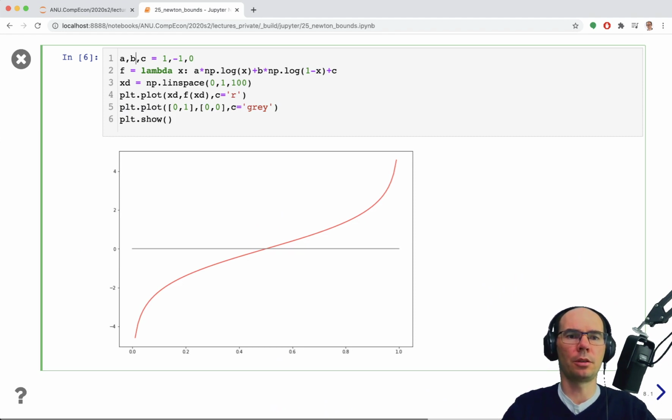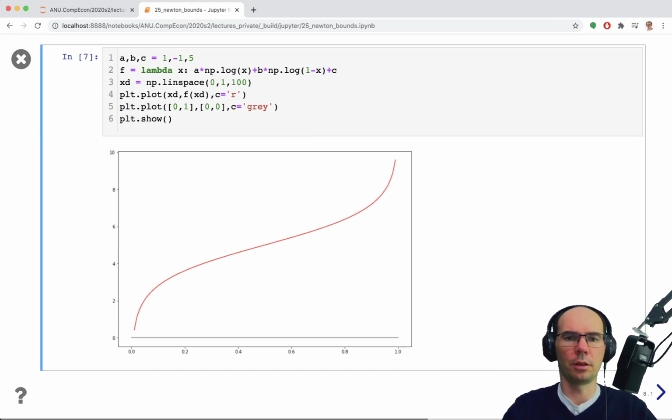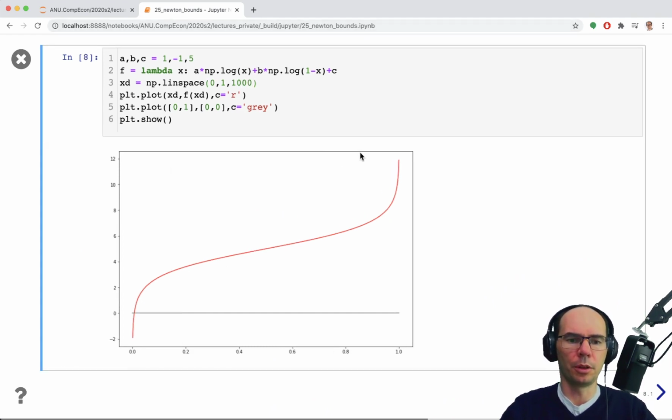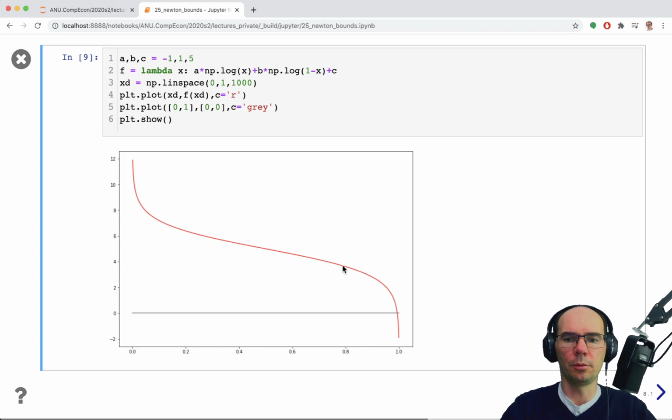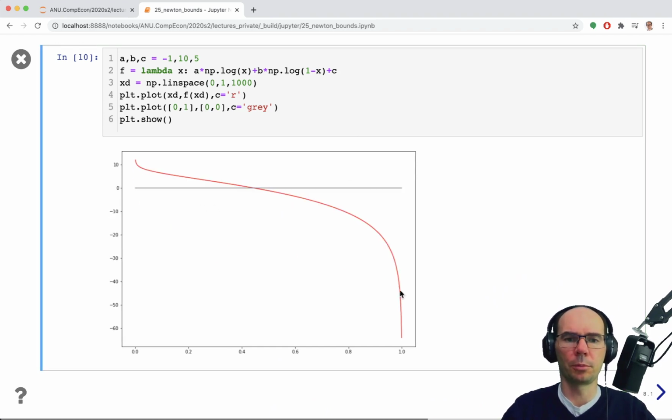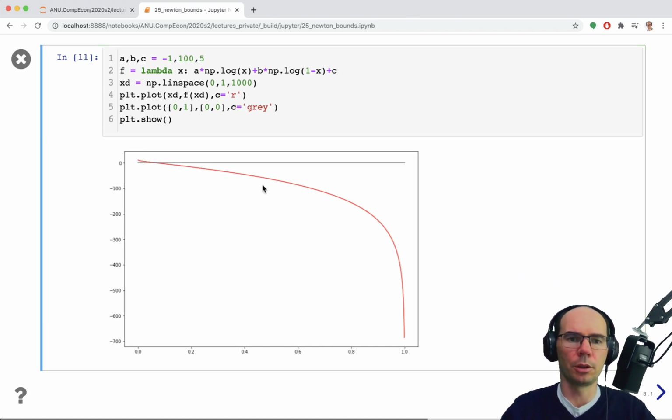Let's see what happens if we change C. You can see already that this line is going to move up and down, and if we make a lot of points here, then we'll get the solution. The solution is moving closer and closer to 0, or to 1 if the signs of A and B are changed. Now what happens if A and B are not symmetric? Well, this whole curve becomes less symmetric, but the nature of it doesn't change all that much.